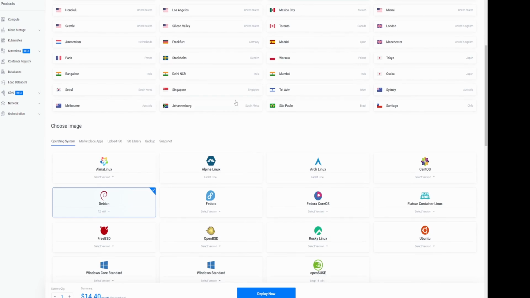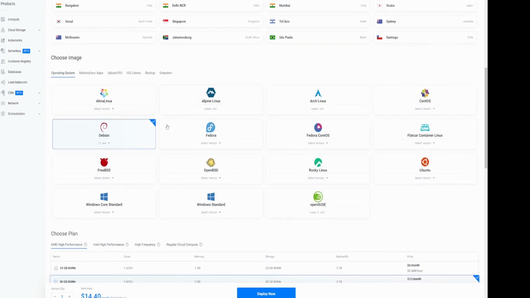And then you're going to have to choose what's called an image, and it gives you a lot of different options. Now, all of these technically can work, especially if they're Linux focused. It will be compatible with the guide, but it's recommended just to use Ubuntu to keep things simpler and just easier to configure.